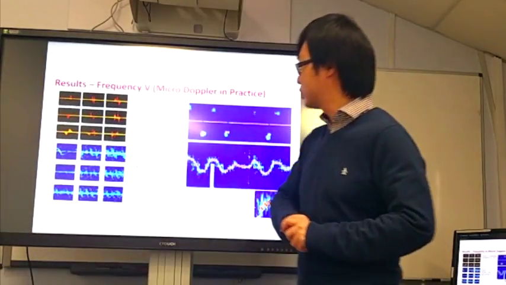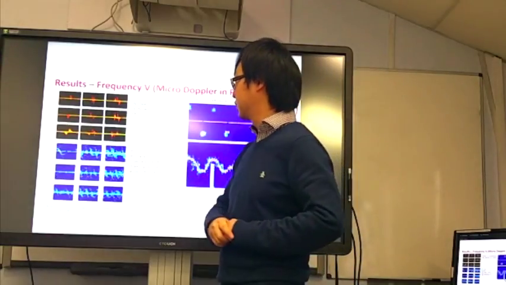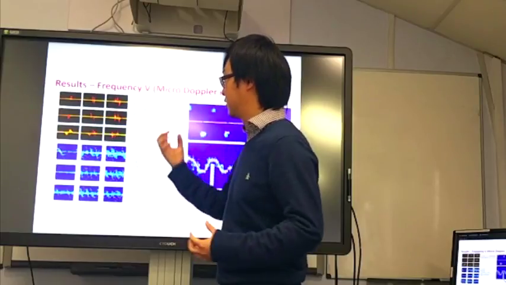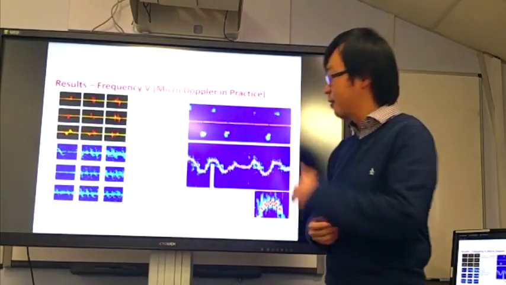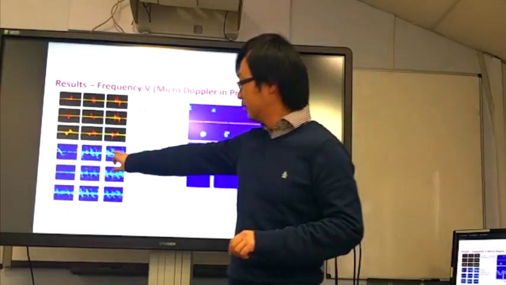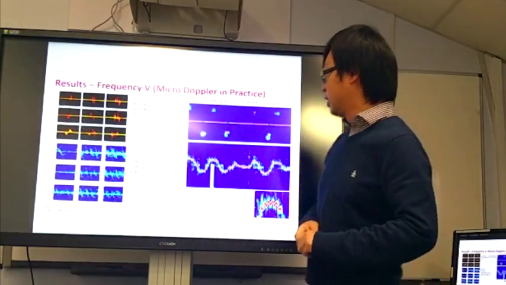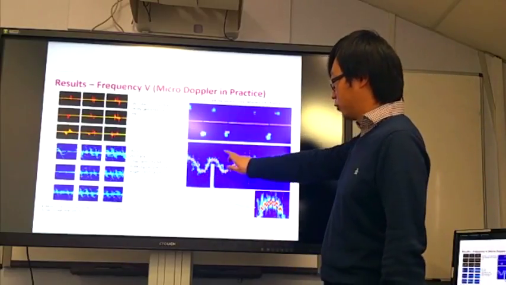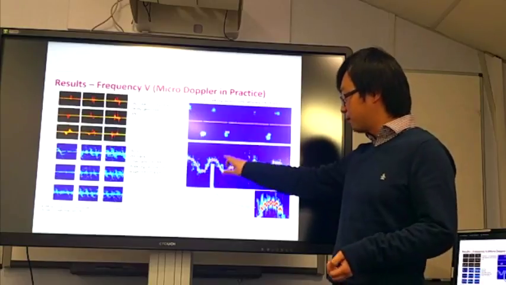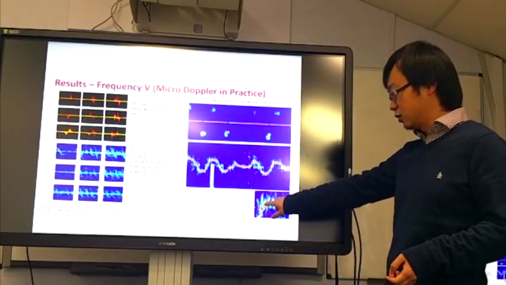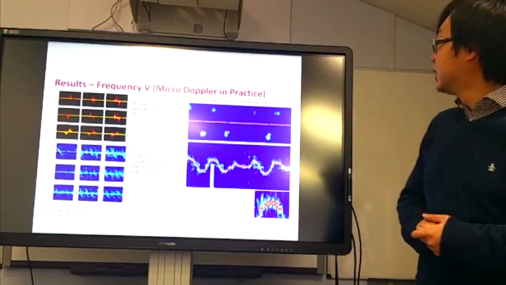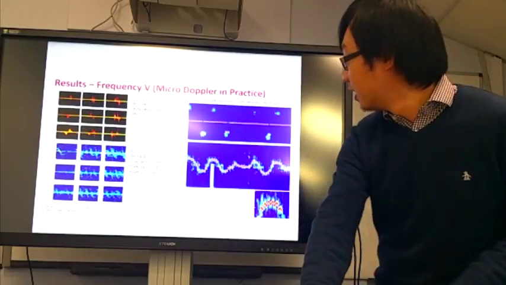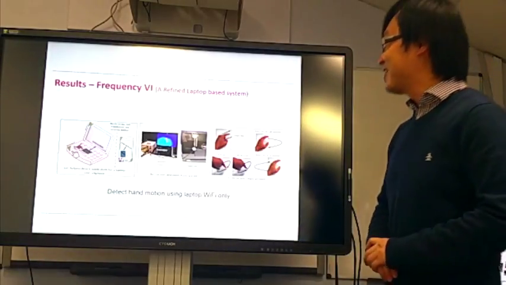Here I showed three different experiment results. This one is done by Washington University. They're using WiFi signal to extract this frequency shape based on different gestures. This one is done by MIT group. They extract angle information rather than Doppler information. This is my result to detect people walking forward and backward. If we zoom in some part of this result, we can see the detail of the torso movement based on micro-Doppler here. And yeah, this is an experiment result. We haven't published any paper because I stopped my work a little bit.